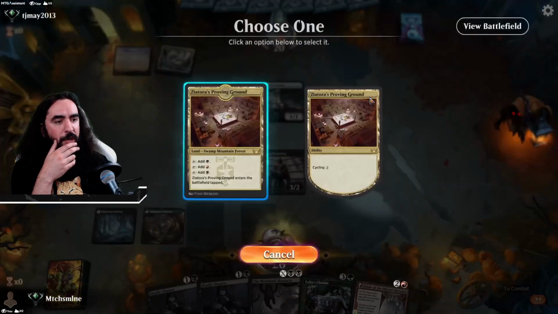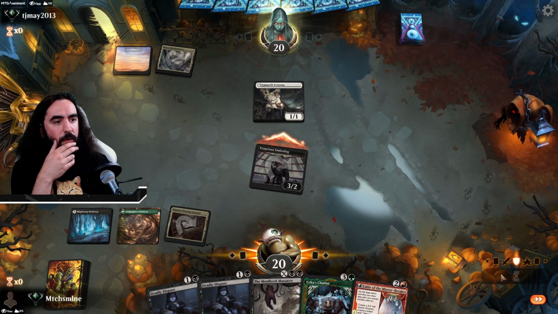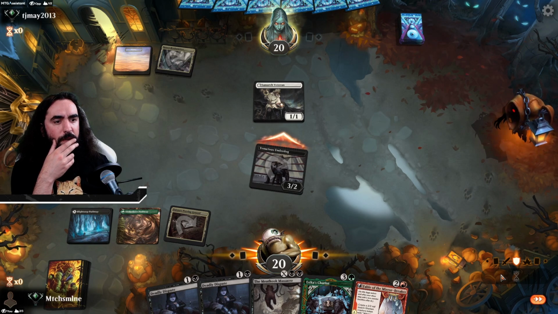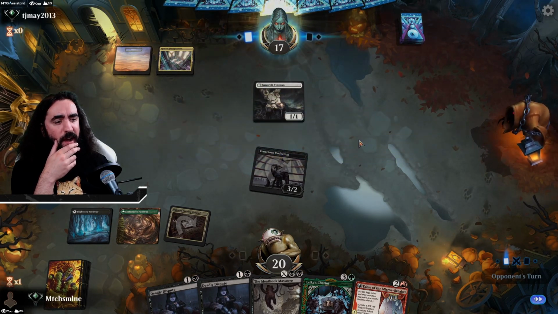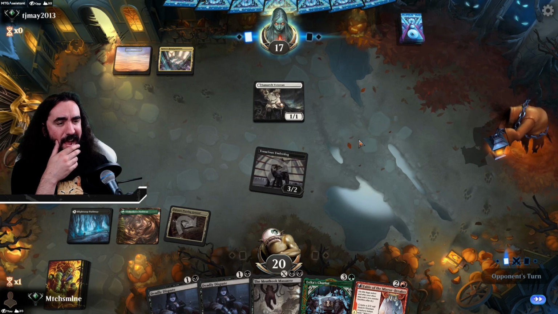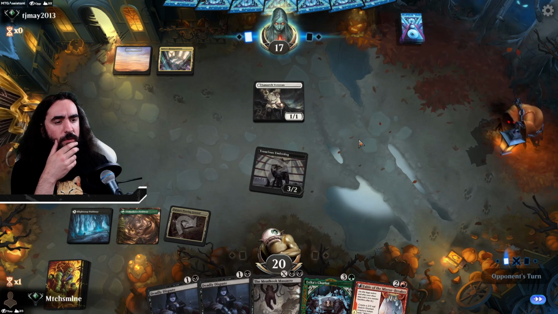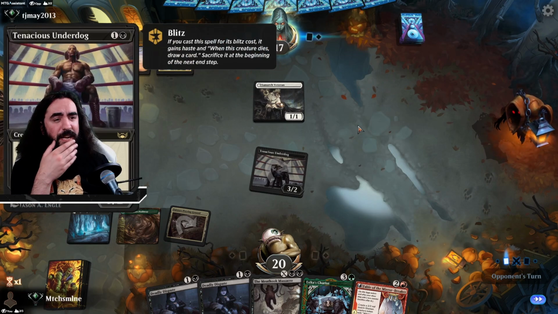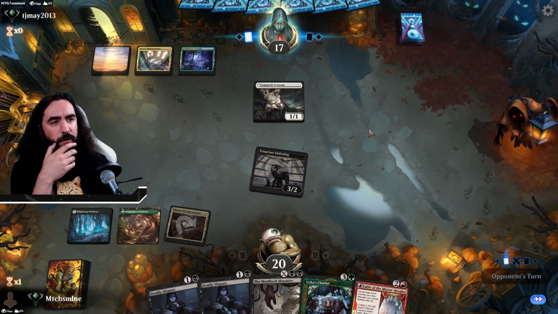Alright, I don't have anything here. I like it, I really do. Tenacious Underdog can get in there for some damage. You doing it? Alright, they do have something for one. I don't know what it is. Maybe a shield counter? Who knows? But a shield counter won't protect you from a Meathook Massacre now, does it? No, it won't. Oh, no, it won't. And as long as you find a land here, I will sacrifice Tenacious Underdog. I mean, that's its whole freaking purpose.